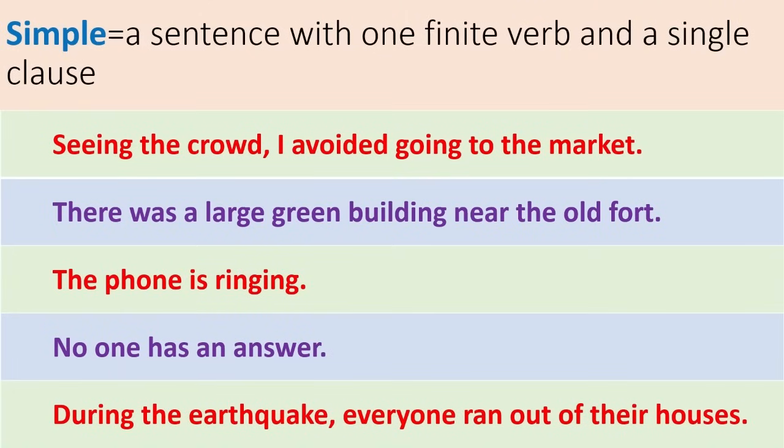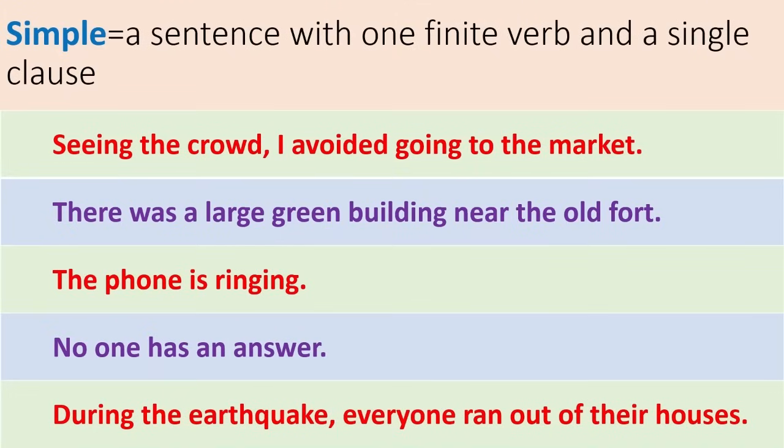Now an assertive or declarative sentence, a negative sentence, can always be a simple sentence. You can have a simple sentence because it is a sentence which has only one finite verb, only one verb which works as a verb, and it has only a single clause. So where you don't have a conjunction, where you don't have more than one clause, where you have only one verb which functions as a verb, you call it a simple sentence. So there is an overlap here now. An assertive sentence can be a simple sentence also.